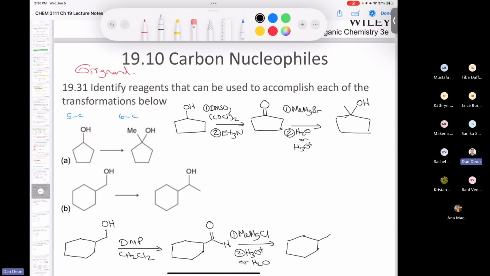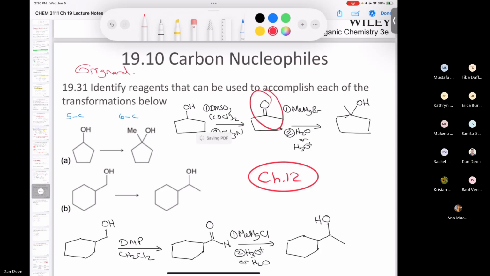So there you go. And again, not to downplay the question, it's not a simple question. That's for darn sure. But just remember that this would have also been fair game for Chapter 12. Okay, this is just a review of Chapter 12, but it falls under the umbrella of Chapter 19. Why? Because we involve ketones and aldehydes along the way. And so it's pertinent for this chapter.